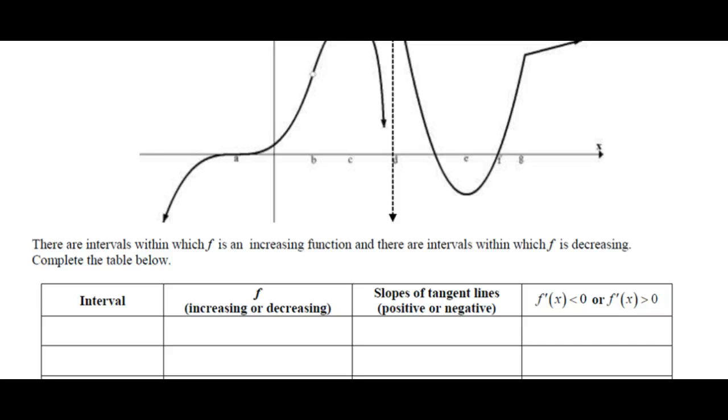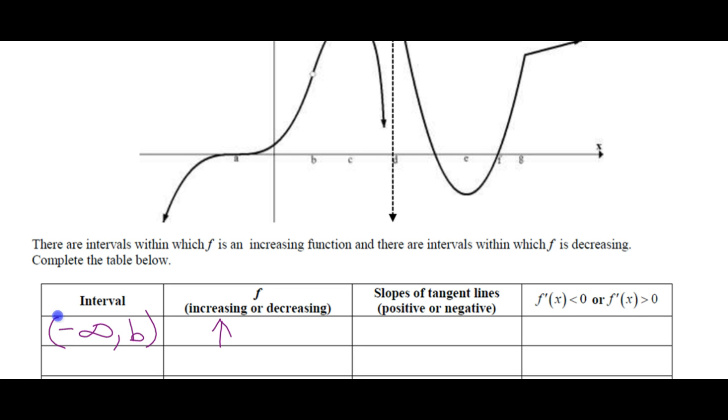It starts at, so we're going left to right. So we're starting at where? Negative infinity. Okay, and where are we going to go to? A. Okay, so if we go to A, what happens as we keep going? Does it keep doing the same thing or does it change? It keeps doing the same thing. Then we're going to keep going until we get to B. On that interval, is it increasing or decreasing? Increasing.